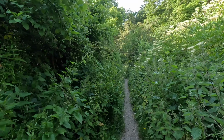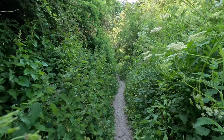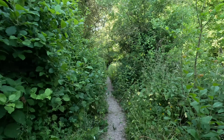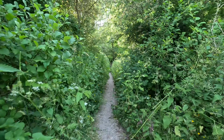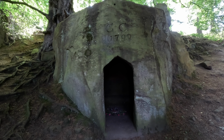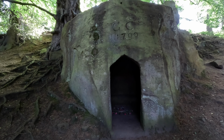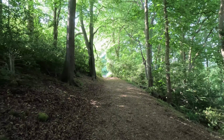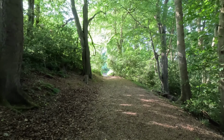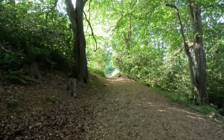There's been a decent amount of this situation on the coast to coast. And in general, this isn't that big a deal, except these things are full of stinging nettle. So this is a shelter dug out of a giant piece of rock in 1790. It's a pretty path through here. This particular part is soft on the feet. Overall, it hasn't been real easy on the feet in this section, but this part certainly is.